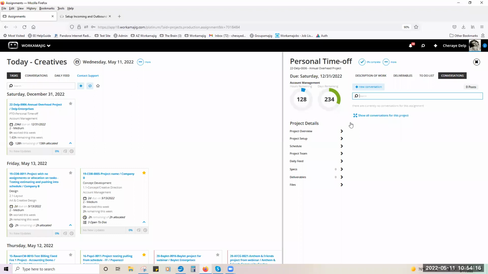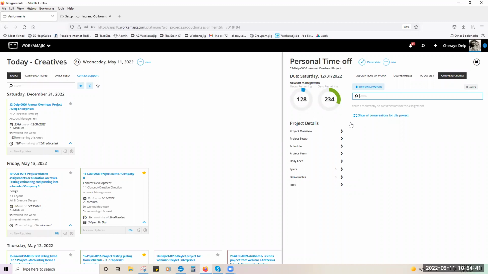Is it possible to delay when a conversation email is sent? No. Once you save it, it automatically sends out. Well, I lied. Use the draft button. But again, you'd have to remember to go back in and uncheck the draft button and then send it out. Okay, so I guess that would be a way for you to hold it and then send it out when you're ready. Okay.